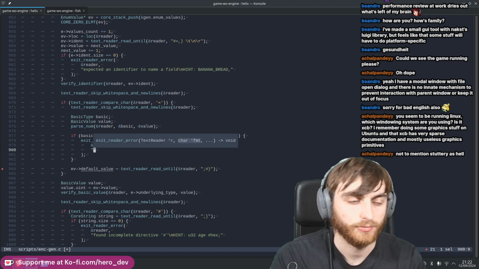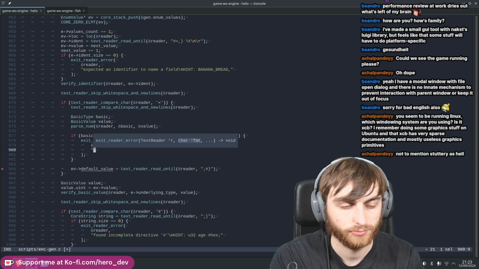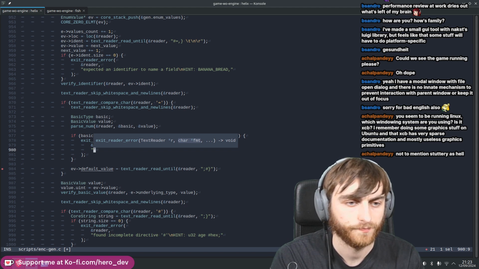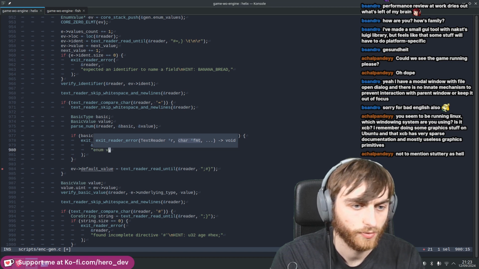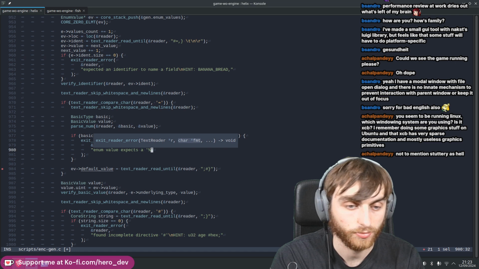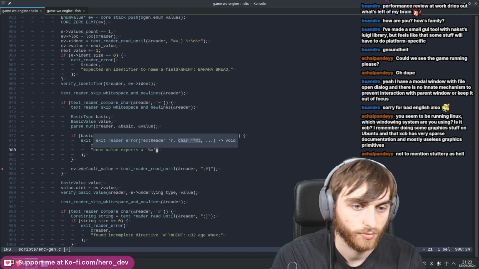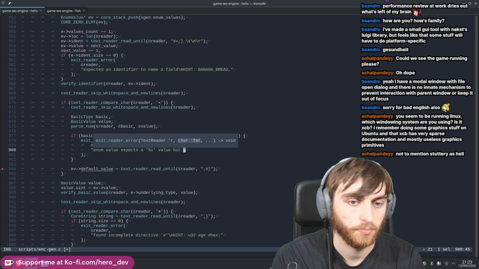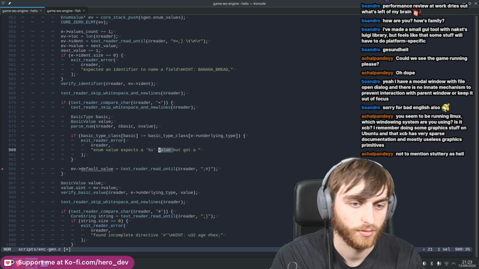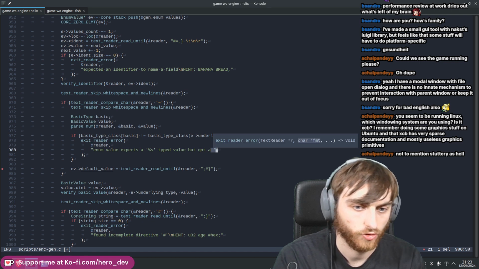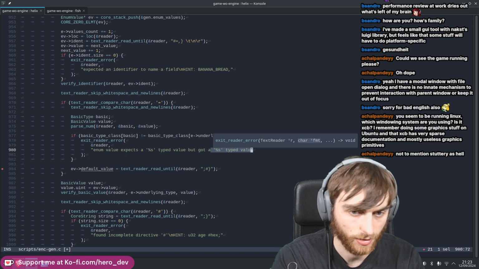We're going to print out a value. No, we'll print out enum value expects a U32 or whatever literal value, but got a string typed value.